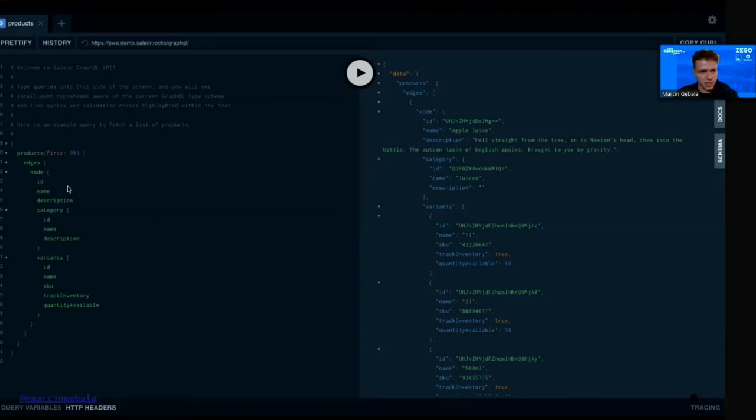And for each product, we are getting some fields like name, description, category, and variants, for example. As you can see, this is a nested structure. And on the right, we have the response. This is a JSON response. And what is important here, we are getting only data that we have asked for in the query. So this is how it looks very quickly.